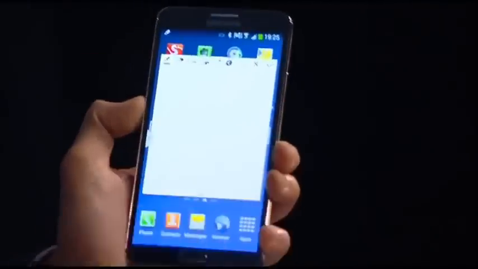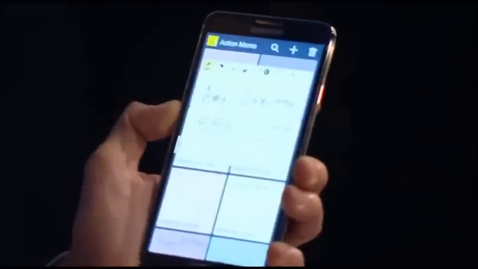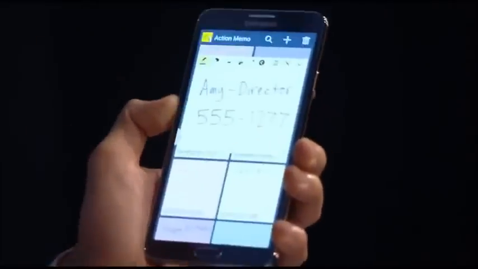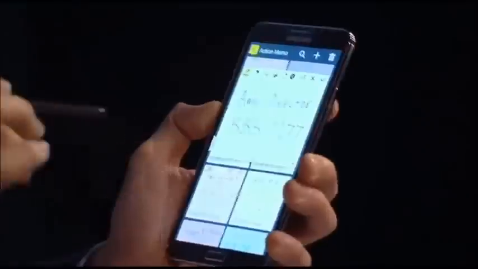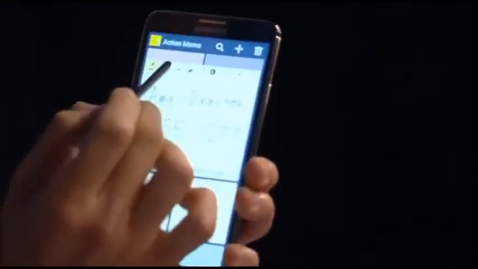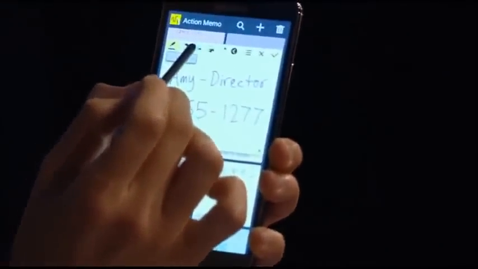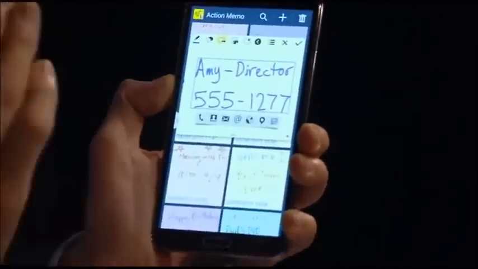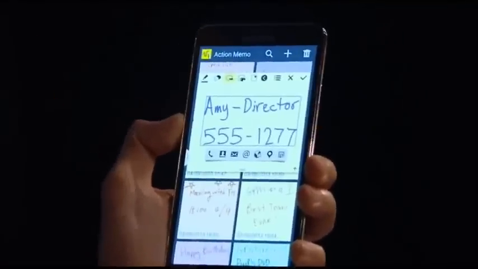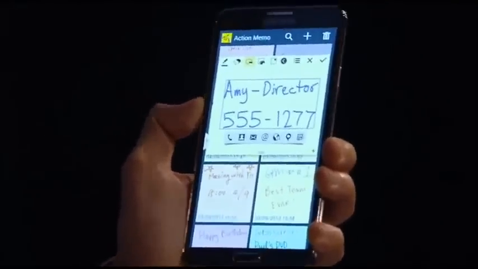So from here, I can either write down a phone number or write down an address, or I can go to my old memos right here. Okay. And let's just say I wrote down a phone number before, and I pulled it up right here, but I forgot to save it. So what's interesting is that I go to the Link to Action button right here, and it automatically identifies my handwriting and the type of information that I wrote down.